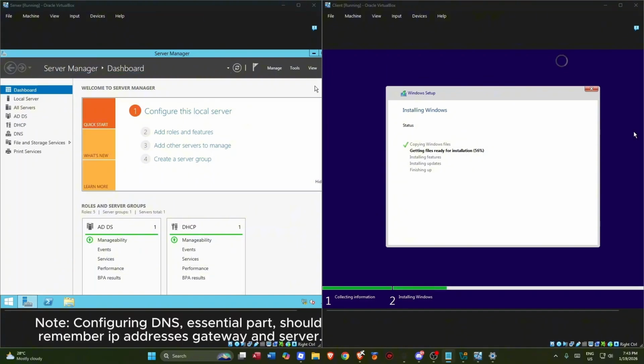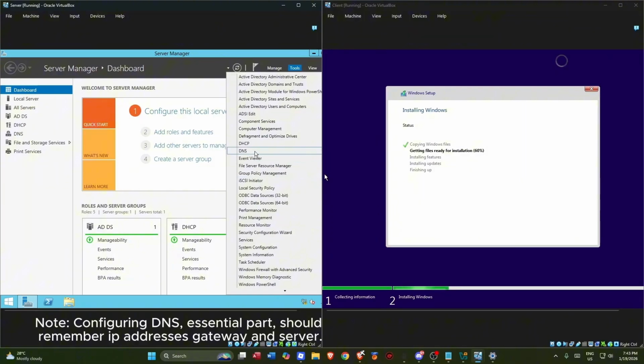And now let's proceed to configuring our DNS, since our Windows 10 is not yet done installing.